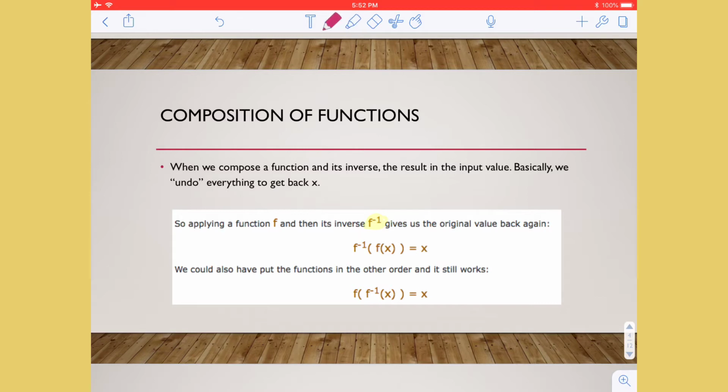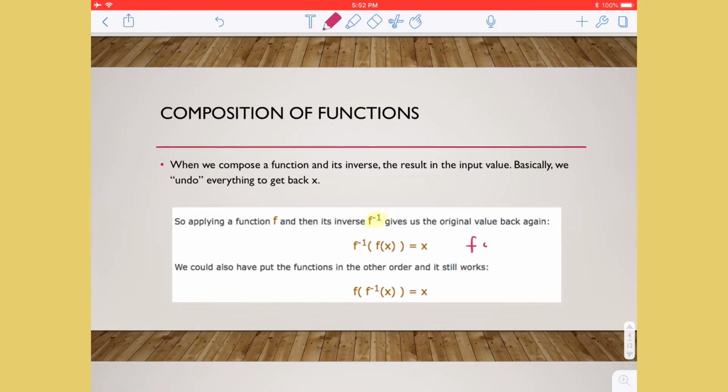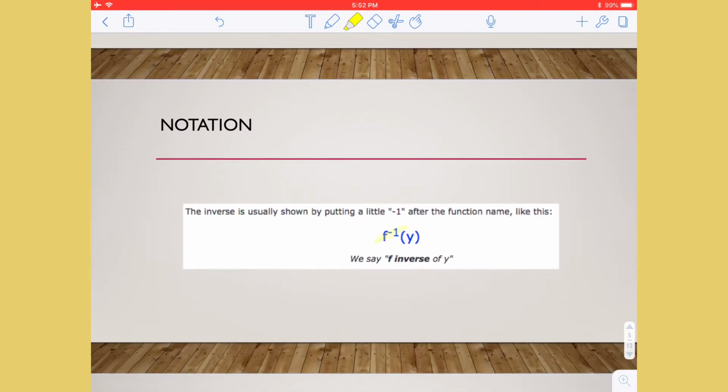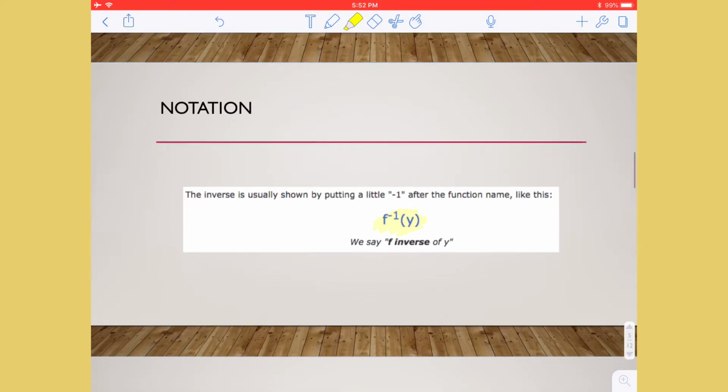But essentially, what we're going to be doing is the composite of two functions together. And we're going to see, does f composite g of x equal x? And then we're going to actually go backwards as well. We're going to do g composite f of x. And we're going to see, does that get us x as well? And as long as when we do those compositions, we get x in both scenarios, then we're good to go. And we know that they are, in fact, inverses of one another. So again, for notation purposes, we're going to represent the inverse by saying f inverse of y. Again, this is function notation for representing a function that is the inverse.